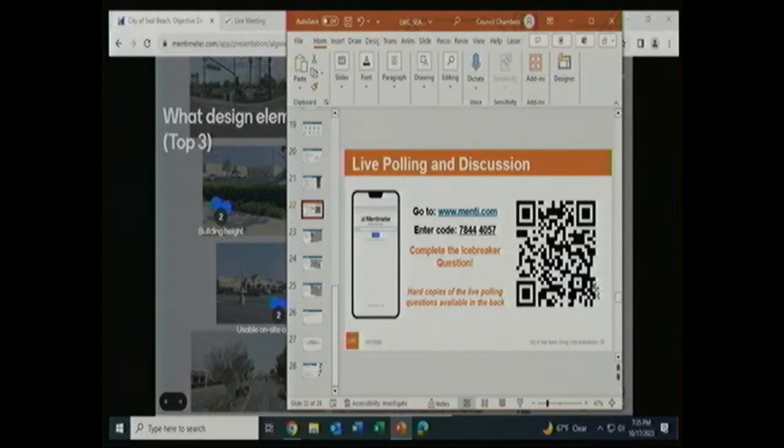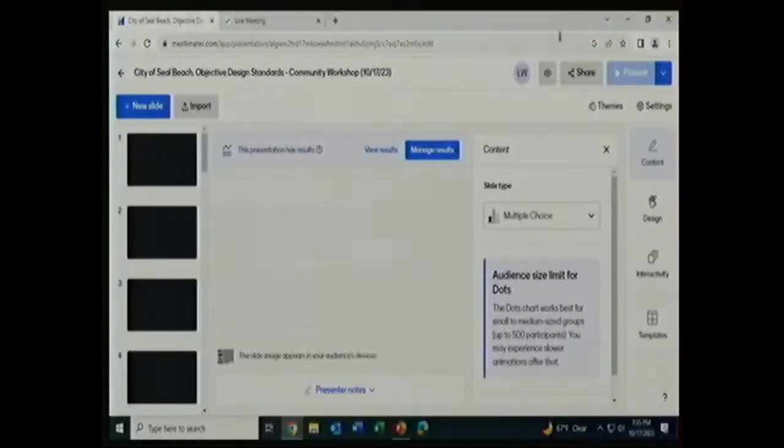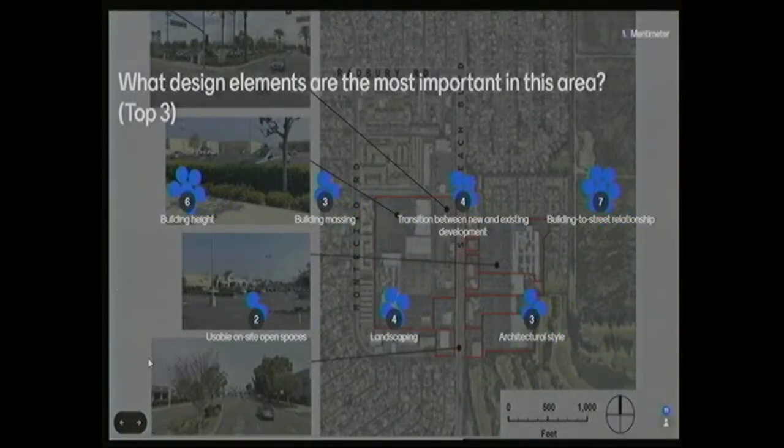Okay. So is everybody in who needs to be in?